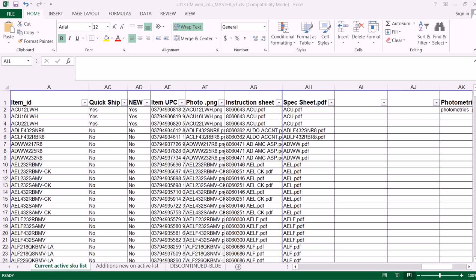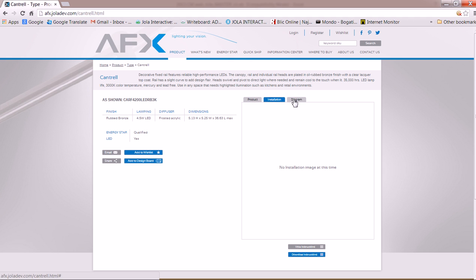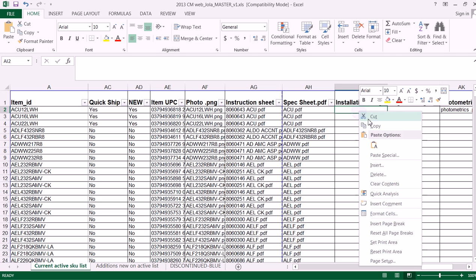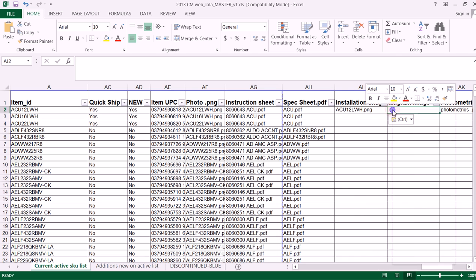Similarly you have to populate installation and diagram images. So you have to provide an image name and the images. This is how that should look.